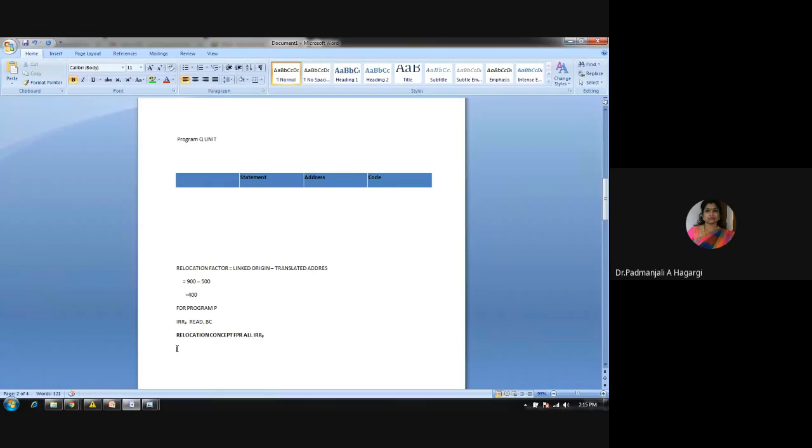That is read and BC. So I will get here 540 plus the relocation factor. Now 540 is nothing but your translated address. 540 is nothing but the instruction with the translated address, found at 540.